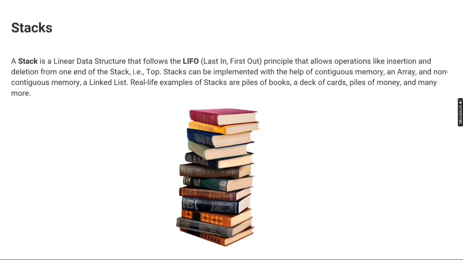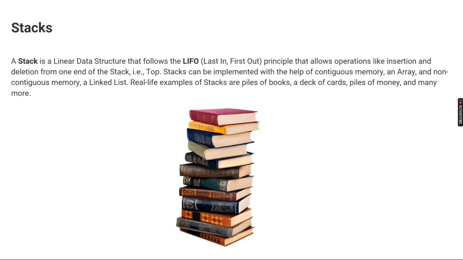In the previous lectures we have learned about arrays and linked lists in linear data structures. Now let's continue with the stacks part. A stack is a linear data structure that follows the LIFO, last in first out, principle, that allows operations like insertion and deletion from one end of the stack, that is, the top. Stacks can be implemented with the help of contiguous memory, an array, and non-contiguous memory, a linked list. Real-life examples of stacks are piles of books, a deck of cards, piles of money, and many more.